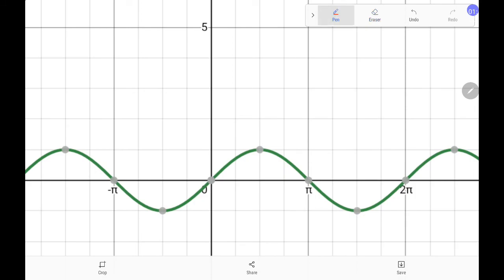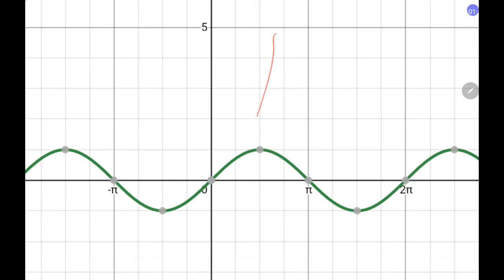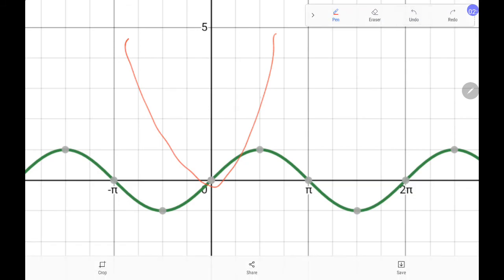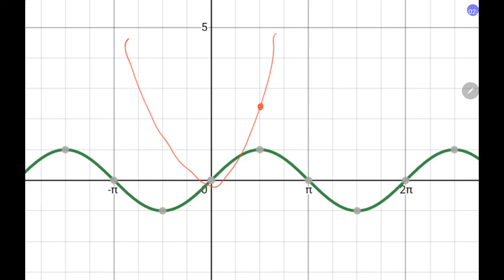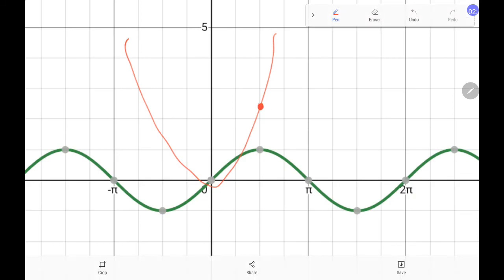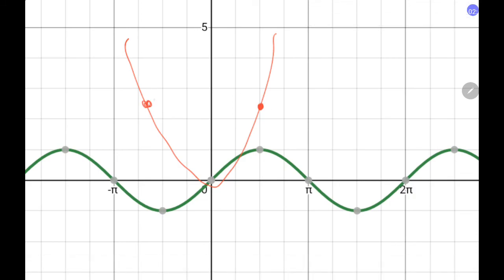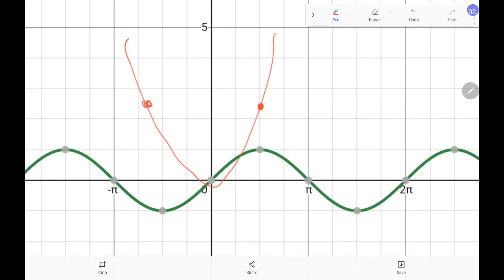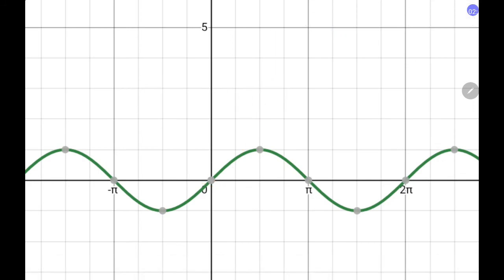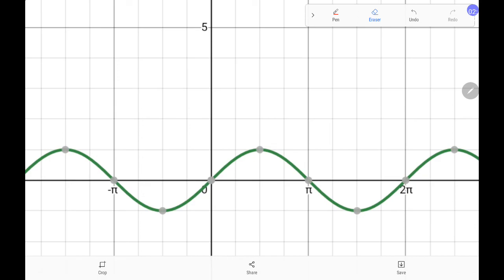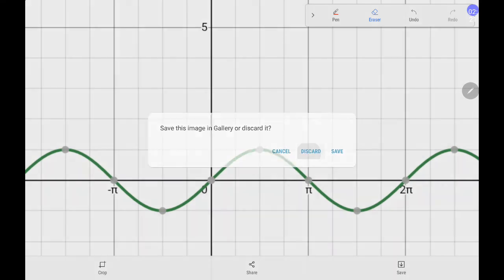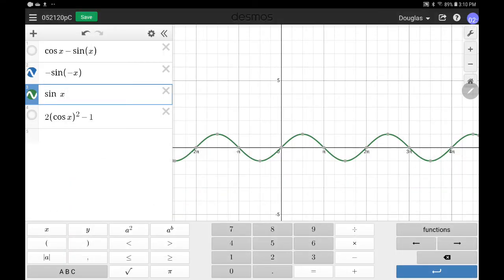For the even one, I guess I should have left that up there. But for the even one, it doesn't matter. I plug in, terrible graph on my part, sorry. I plug in 2. It doesn't seem to matter if I plug in negative 2. It's supposed to be that way anyway. Okay, so terrible demonstration, but you get the idea. Even functions, it doesn't matter. Odd functions, it does matter. Okay, so let me get out of here. Maybe you get the idea. Anyway, it made no difference because I had 2 negatives.